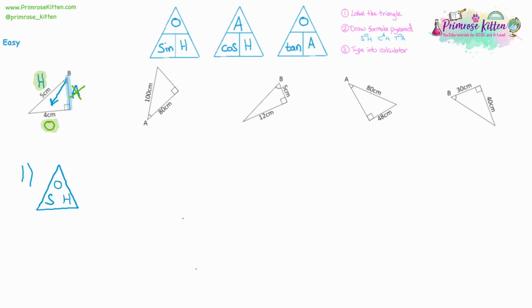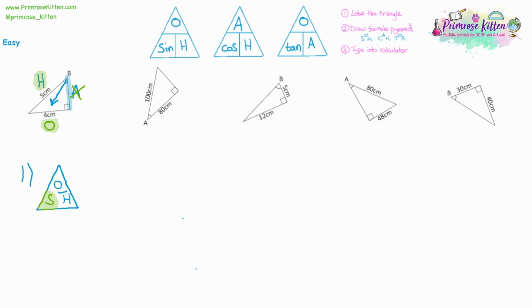So you're finding the angle, you're going to cover up the trigonometry word. So in this case, the sine. Step 3, we're going to type this into a calculator. Now, looking at what we have, O over H, that means this is a division question. And actually, all of these are going to be division questions.